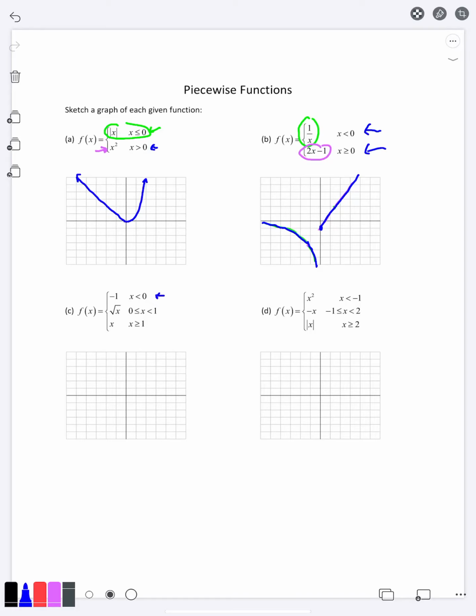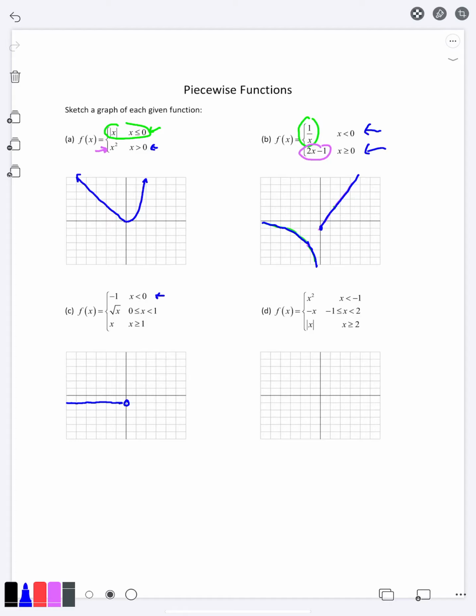So this first one here, it's a constant function of -1, which means it's going to start out just being a y value of -1, and that's going to happen at every point up until x gets to 0. Now, I specifically want all the things where x is less than 0, not equal to 0. What that means is it doesn't quite reach the x equal to 0 part there, and that's why I put a little open circle there, to indicate that it's getting close to that, but it never quite makes it there. If I did actually make it there, I would have filled in that circle.